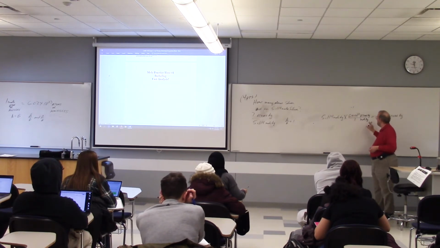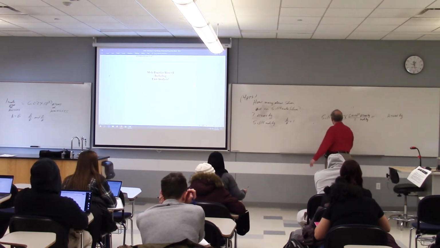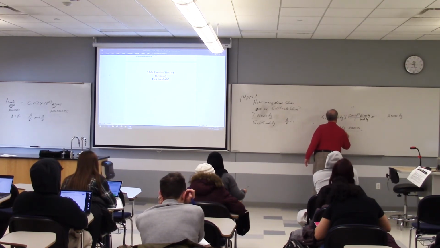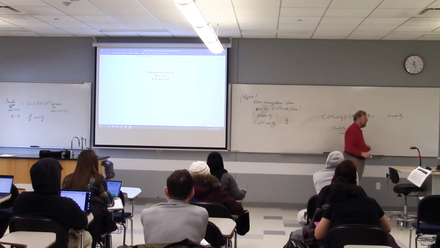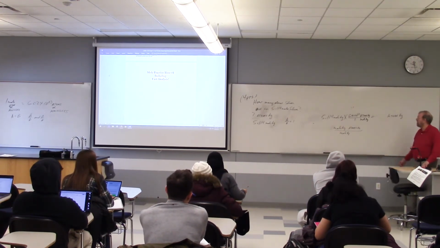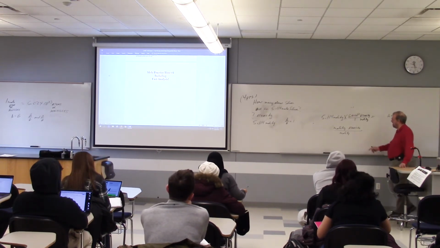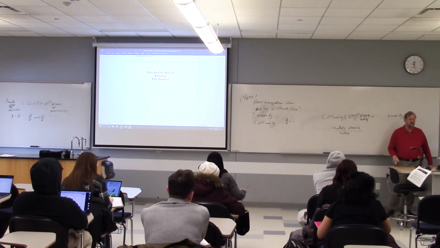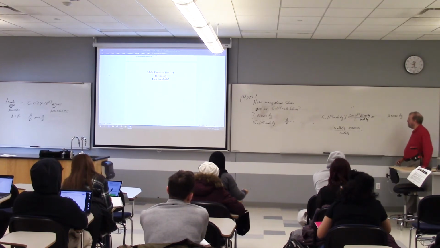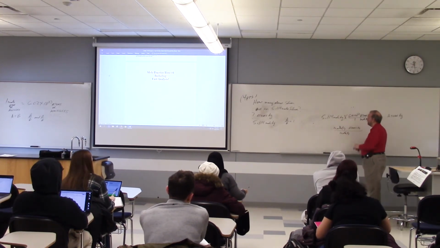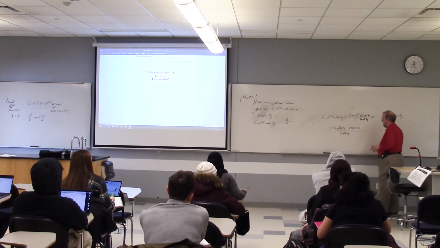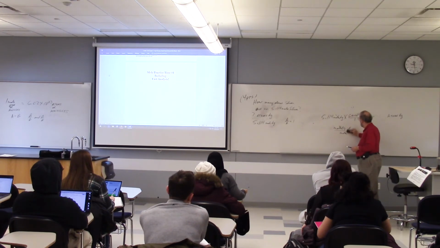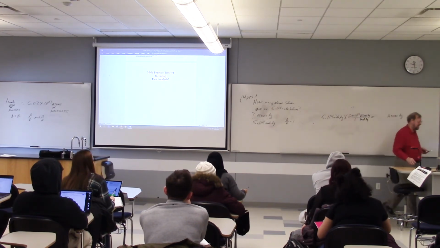Moles of silver, if I do this multiplication, just the units, I don't usually have to write this down, but for now, since you're all rookies in this, I will. If we do the math here, anything divided by itself becomes the number one, which cancels out. What units am I left with? The ones I want. So I know this divided by this becomes the number one, and that cancels out. I'm left with atoms of silver, which is what I'm trying to find. And now I go to my calculator.